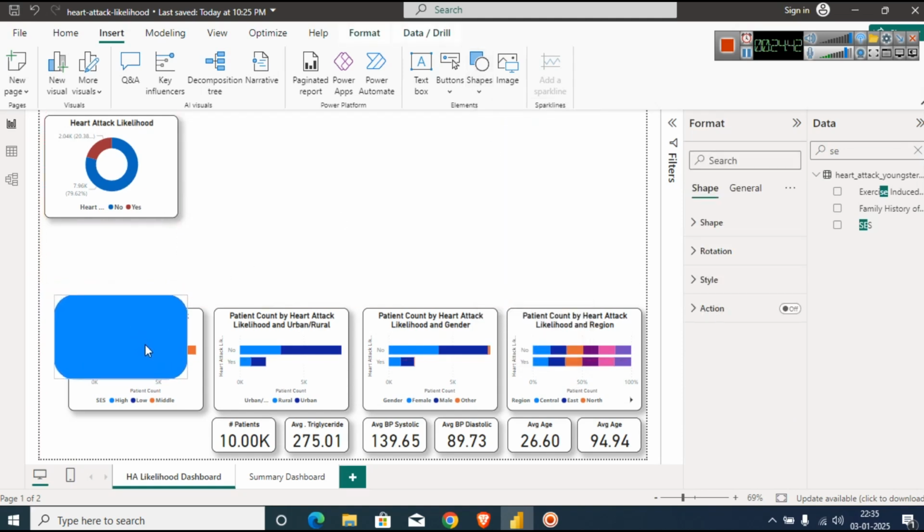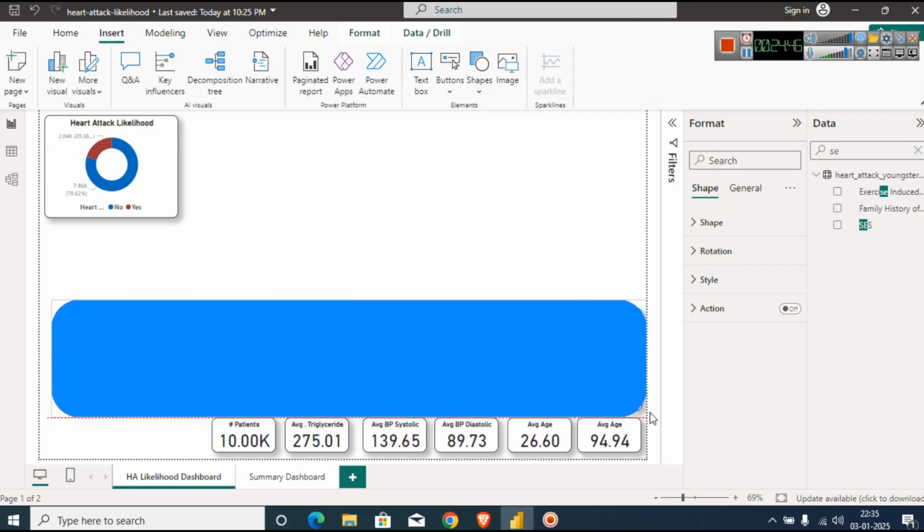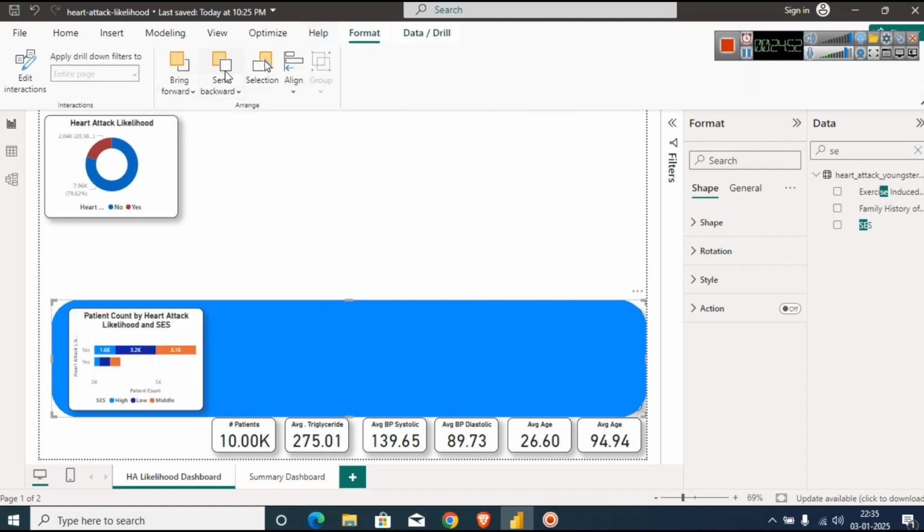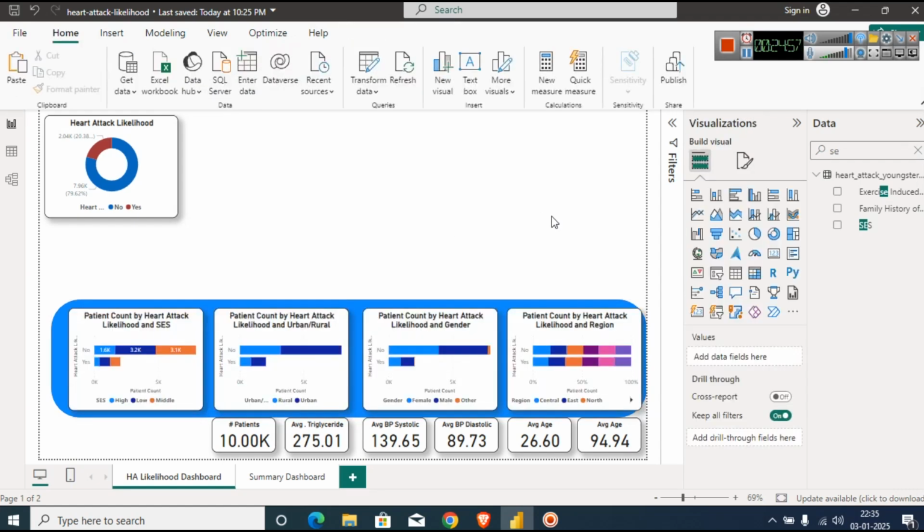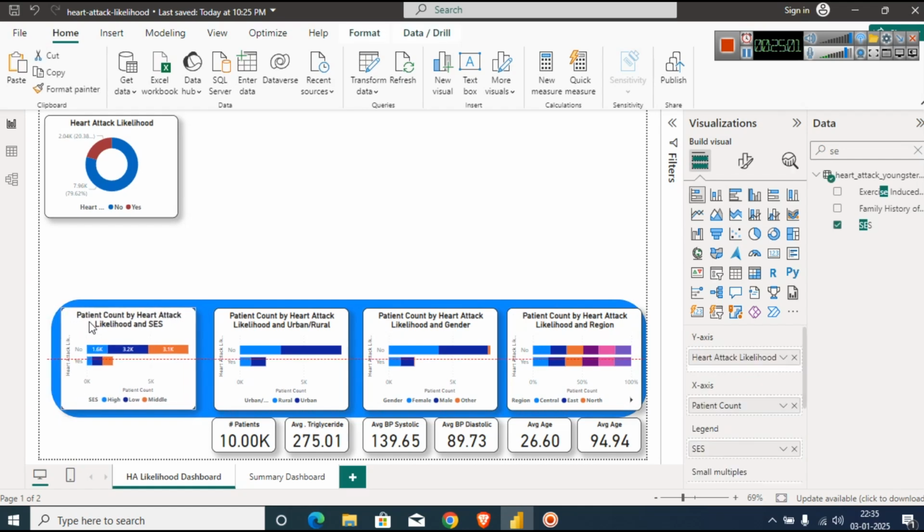This shape here, and I will cover this entire thing. In format I will send it to backward, and I will reposition these charts so that they fit this particular shape properly.